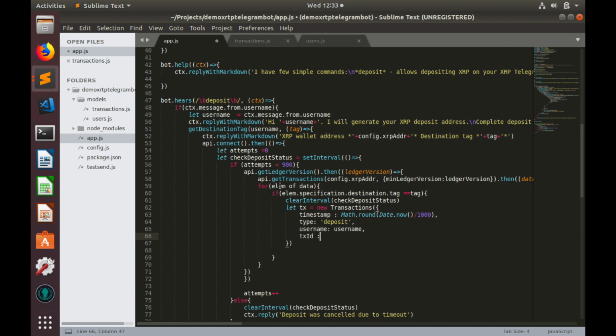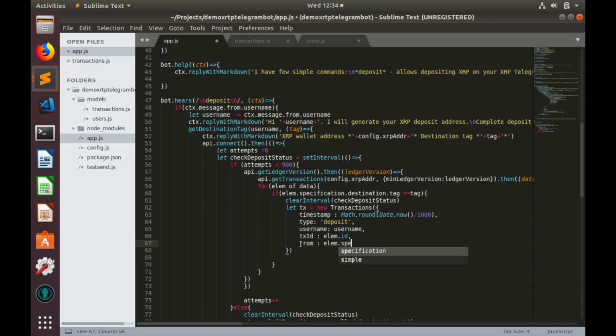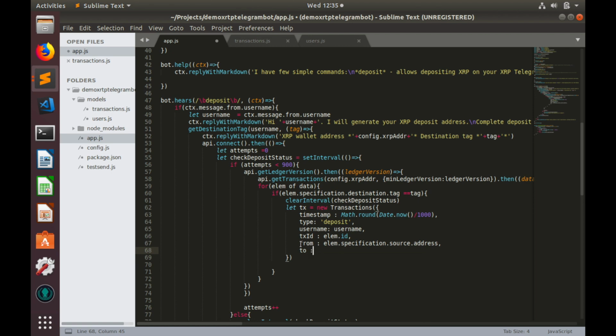Then transaction ID. We can pull it from the element object, and it is element.id. Okay, sender address, or from, equals element.specification.source.address. Similarly, for the destination address, we can copy this part, paste it, and instead of source it is destination address.